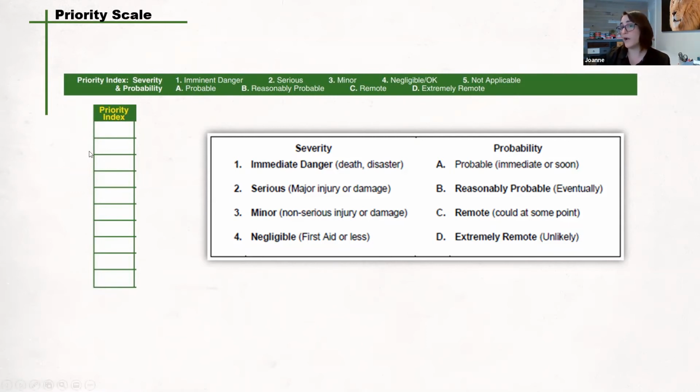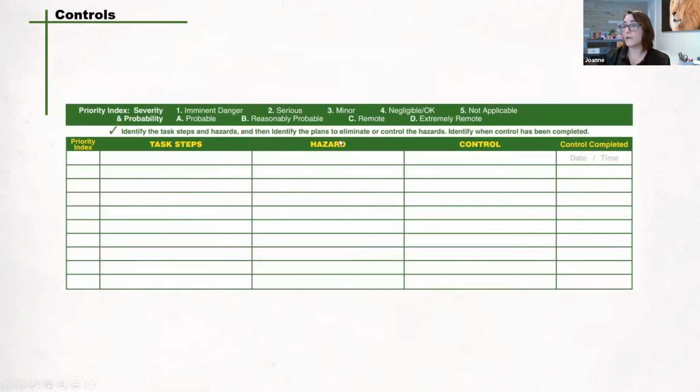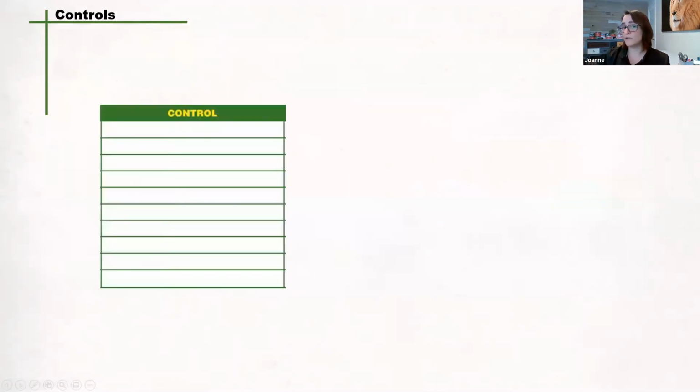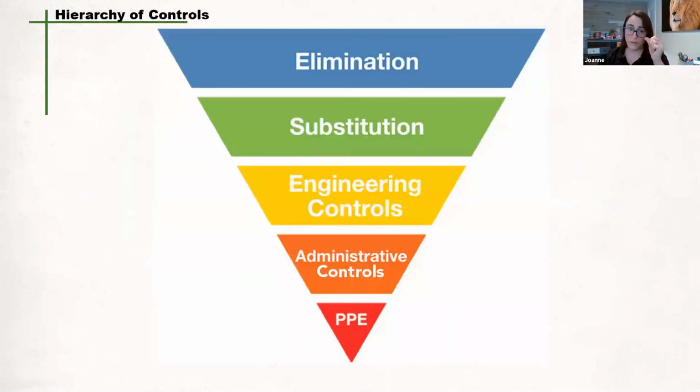Okay, so we've done priority index. Now we have our steps, hazards. Let's talk about controls next. So when it comes to controls, we have to discuss what are good controls. So as an advisor, we go and we see, and a lot of times people are confused on what are good controls. So we often go back to the hierarchy of controls, which I'm going to show you next. And many of you have probably seen this if you attended any of our classes or a lot of our webinars too, we go through this.